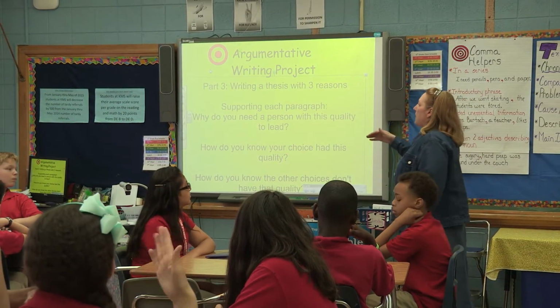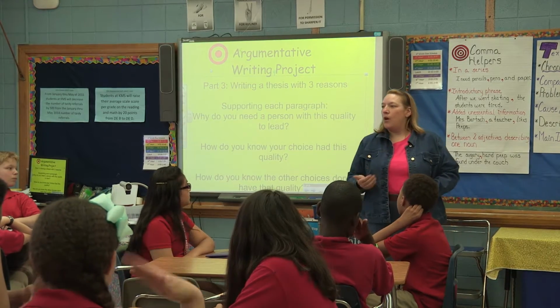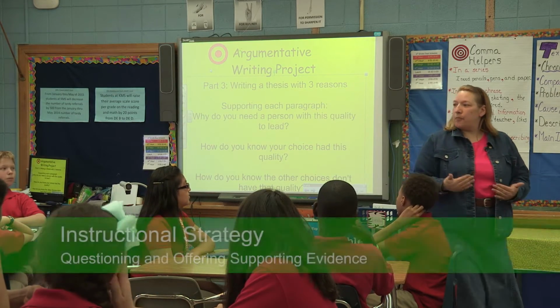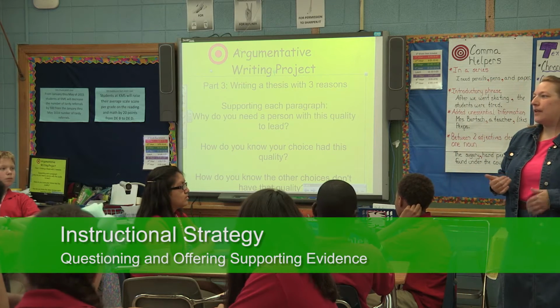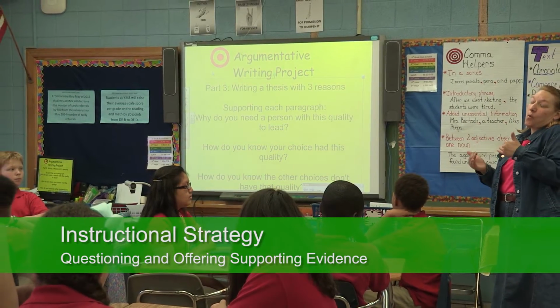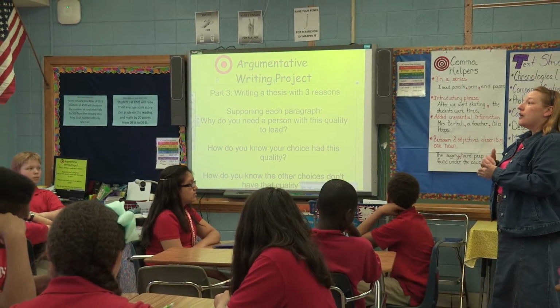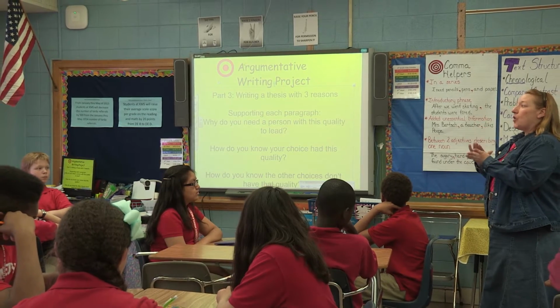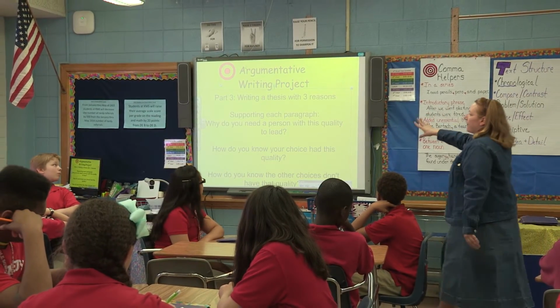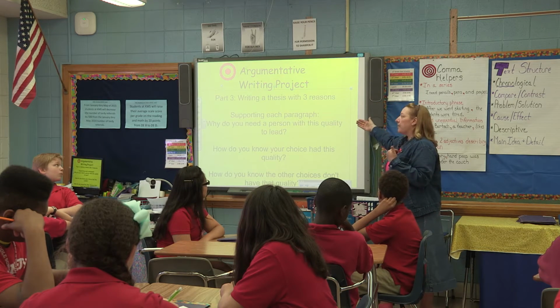I chose leader 7 because he is brave. Then you need to tell me why you need a brave person to lead you. Why would you want that kind of person as your leader? That's the first thing you need to talk about. That comes from task 1. When you were deciding what qualities you wanted in a leader, you said, I want a leader who's brave, and you told me why. All the information from part 1 of your paragraph is coming from task 1.